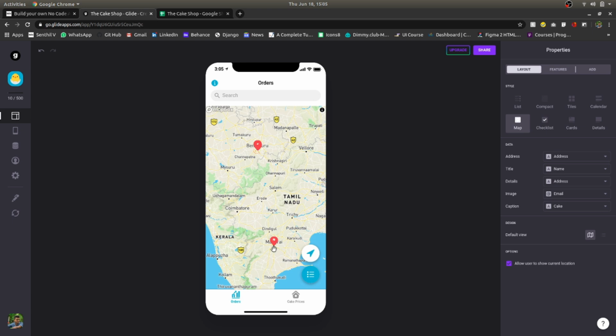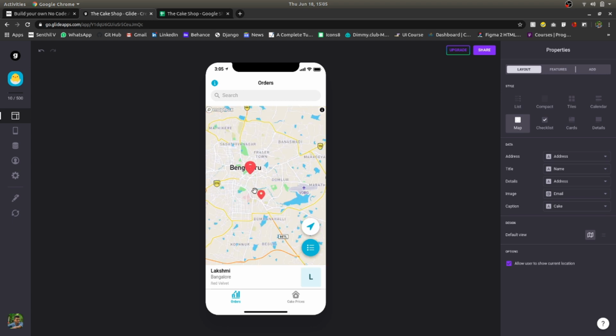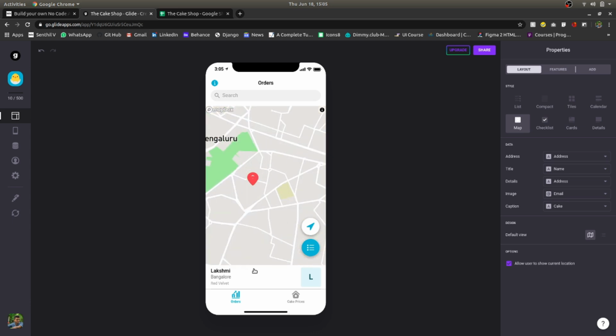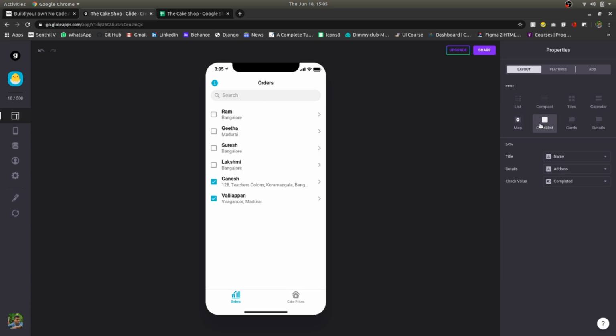Map is, you'll have a built-in map where you have the location. So I've just given a Madurai location here and a Bangalore location here. So you just click on it, you'll have Ganesh. Okay, so there are many things like that. You can zoom in, and this is Ganesh, and this is Lakshmi, and maybe there's one more near. Okay, I've given the same location as Bangalore, so it's on top of it. And you can give checklist if the order is given, so I can uncheck these two. So these are the things which I've ordered and it's not delivered or it's not ready.